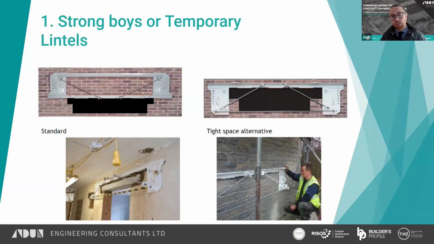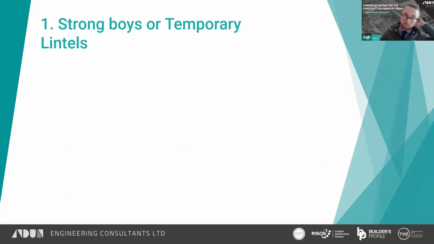So the first example that I've shown here is a no more prop solution or temporary lintel. It's quite a clever little piece of kit, proprietary, off the shelf, and it replaces the need for multiple Acrows, saving site prep and time, particularly useful on upper floor work. Like I say, it's an off-the-shelf product, great for small scale applications. It does rely on the masonry arching though, which can't be applied in all situations, like in corners and near openings, but quite a neat little solution there.